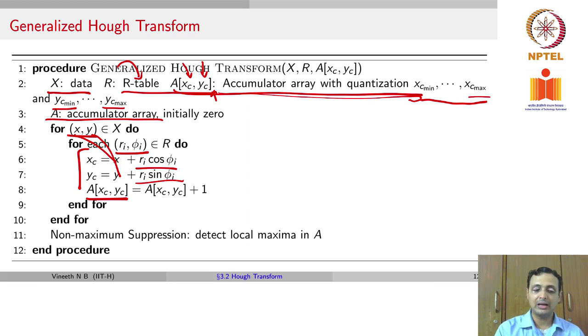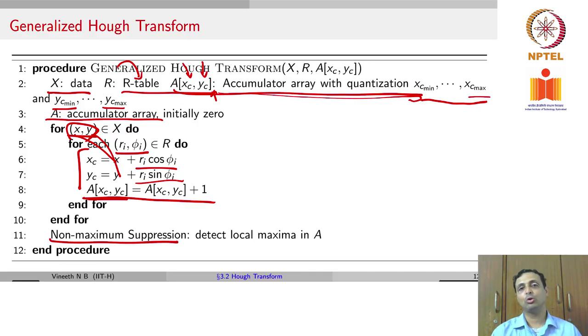At the end, you would get a set of frequency counts as to what each xy voted for. You do a non-maximum suppression to find the local maxima. That's going to give you the final xc, yc, which correspond to this new set of points that are given to you. Speaking in terms of images, once again, let's assume that this is the shape that you're looking for. As I said, we assume in this example that we are only looking for this shape as is.